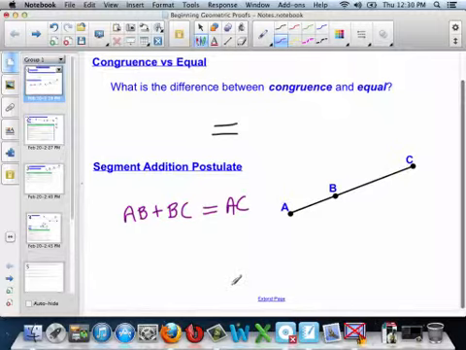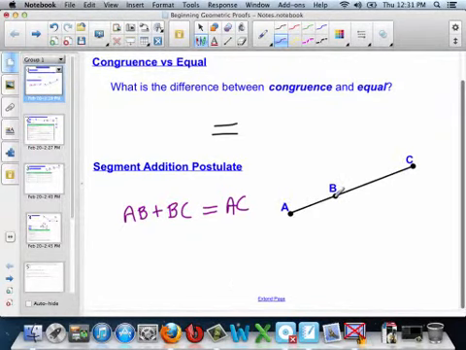Now guys, when we do geometric proofs, there's going to be a lot of definitions that can be used as reasons. Right, Taylor? A lot of definitions. And I can't teach you all the definitions. It's impossible for me to teach you all the definitions. You have to understand that, take things right out of meaning. What does it mean to be the midpoint? In the middle. What does it mean geometrically? What if I told you that B was the midpoint of AC?